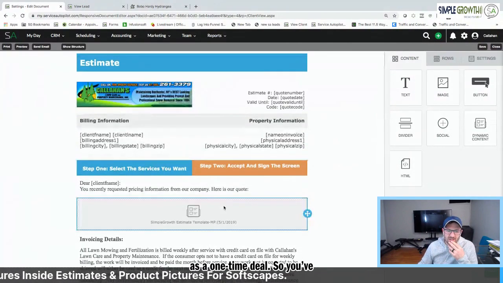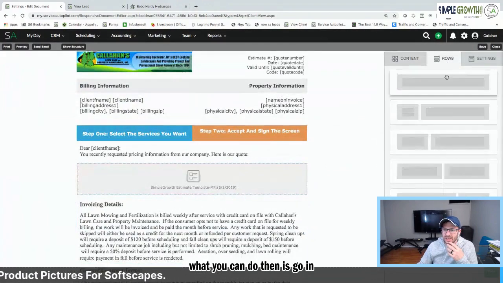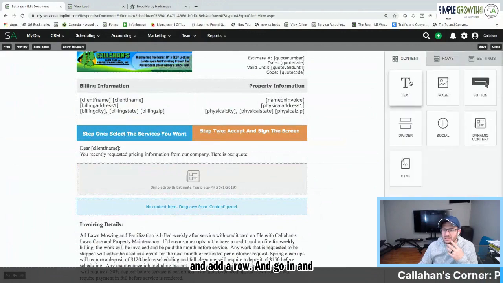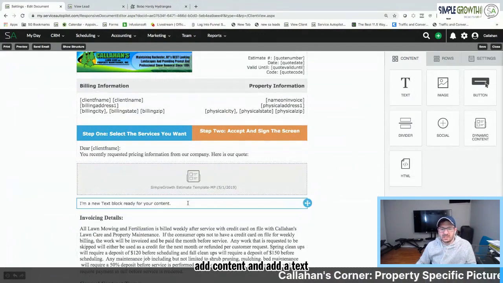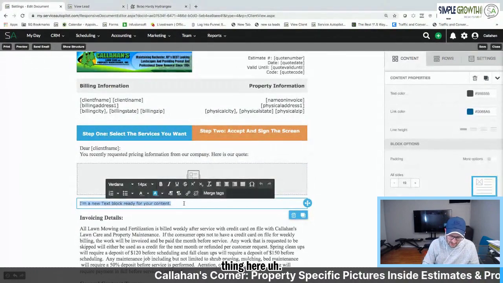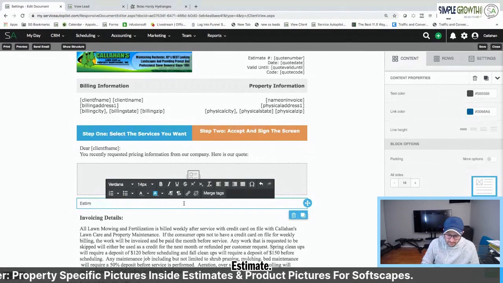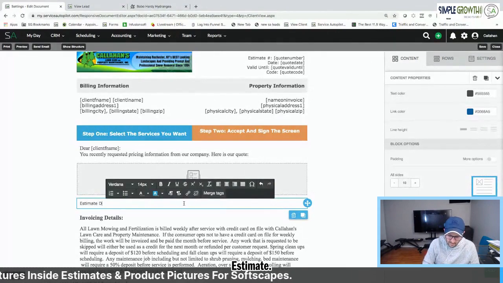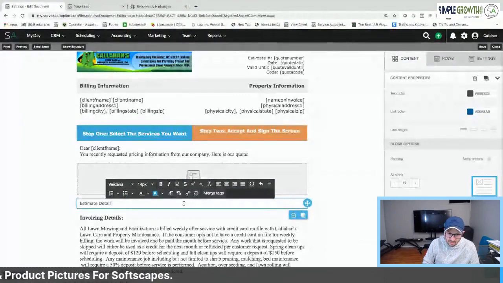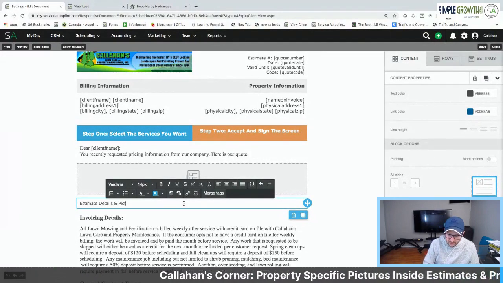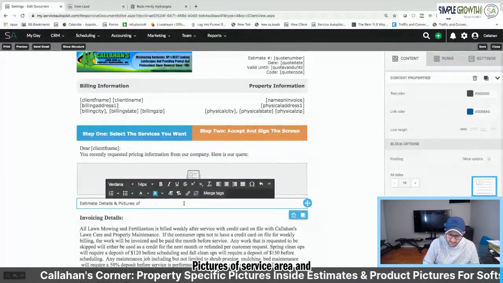So you've got everything in here, but what you can do then is go in and add a row, and go in and add content and add a text thing here. Estimate details and pictures of service area.